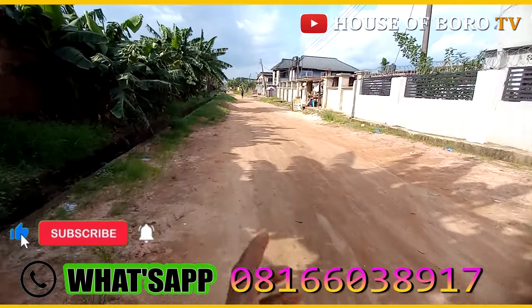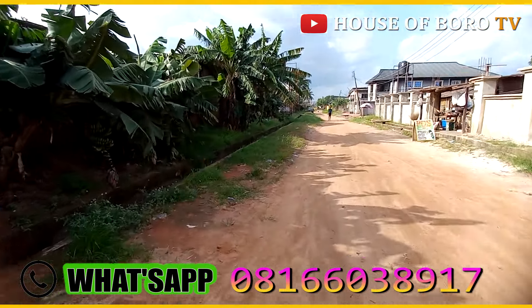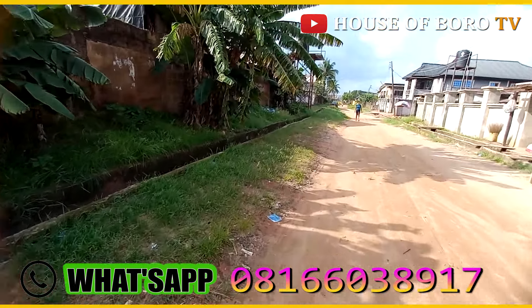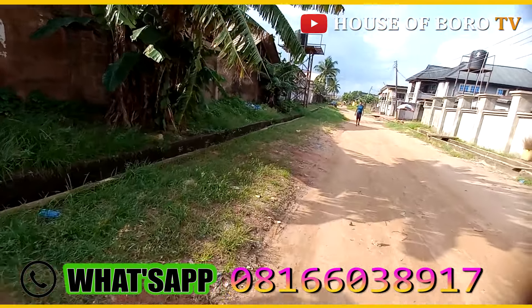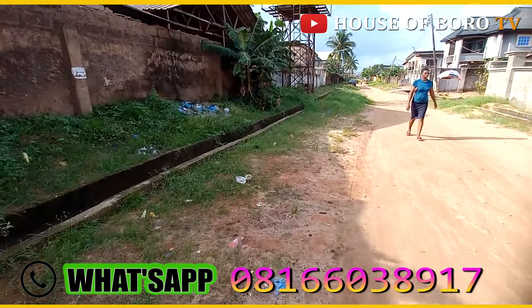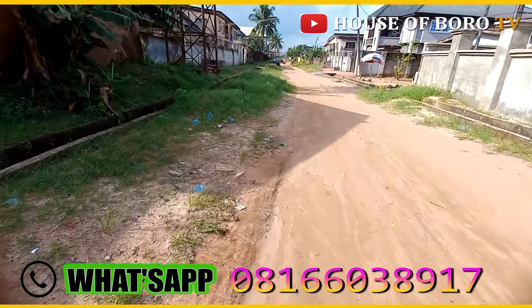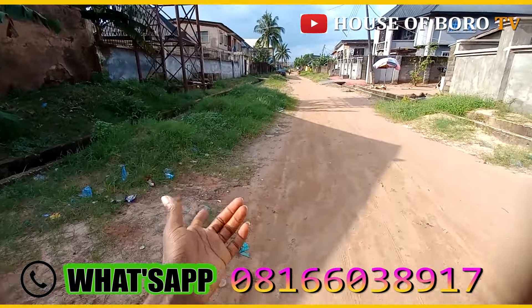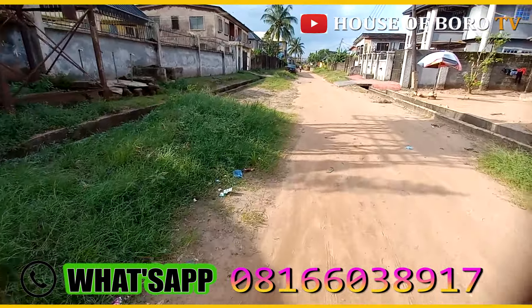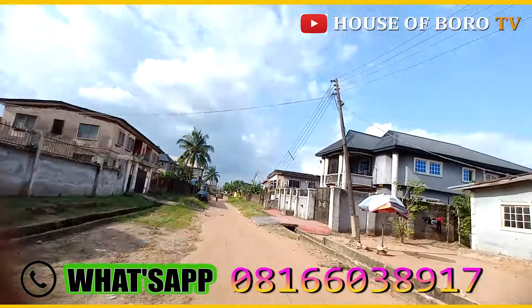That's not the tar road — see the tar road there. Your permission is here; the Sahara is very close. So this is it guys — I just want to show you that it is not far from the tar road. After measurement, if you still get 40, or you get 38, I don't know about this front, but that back definitely reaches 40. You know the kind of buildings you can put there — you can put a warehouse there because it is close to the market.